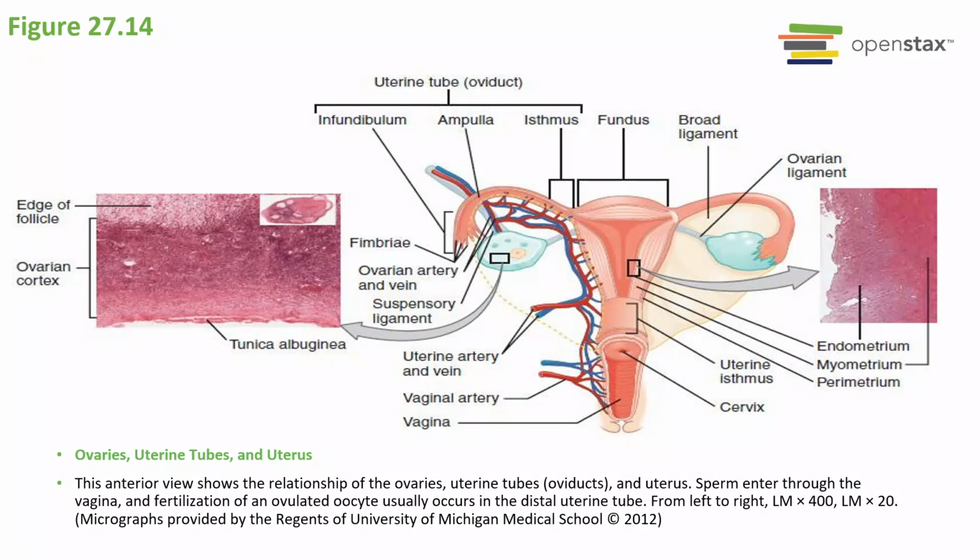The perimetrium, which is the more outer layer, the myometrium, which is the middle layer, and the inner endometrium. It is the endometrium that responds to estrogen released by the follicles during the menstrual cycle and grows thicker with an increase in blood vessels in preparation for pregnancy.